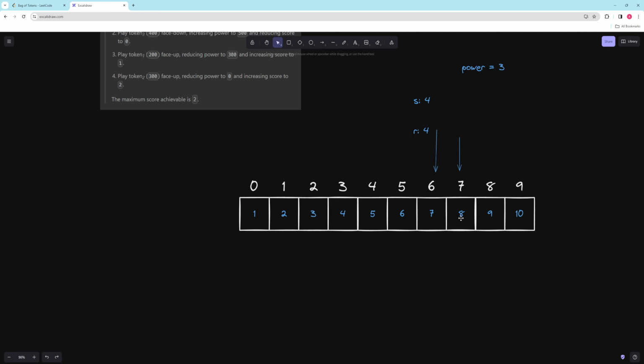So basically, now we will just play 8 face down to get more power back because we don't have enough power to play the next face up. So we'll get 11 here. Score will decrease by 1. And then finally, we can play 7 face up. So our score will increase again and our power will go down to 4, I think.